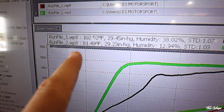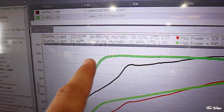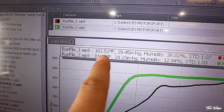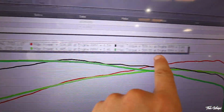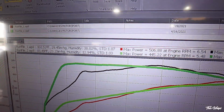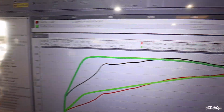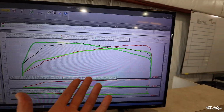And look at the temperatures, 81 degrees that we did the 93 stock turbo run on, and 102 degrees in the shop today. And on the first run, we haven't even made a revision. It's already making, what is that, 60 horsepower? 60 more horsepower, which is just crazy. It's just insane. And all we did was swap a turbo and throw the tune on.